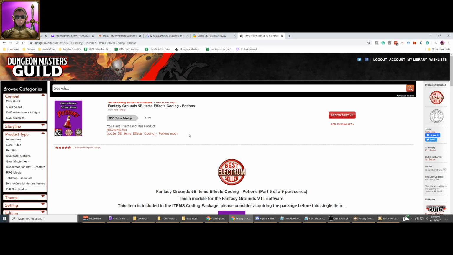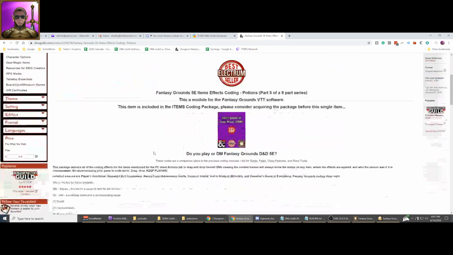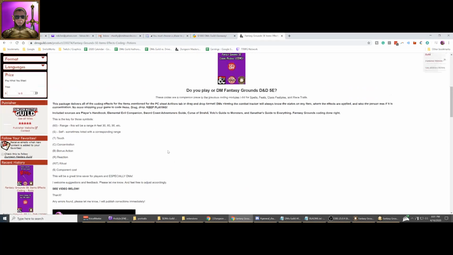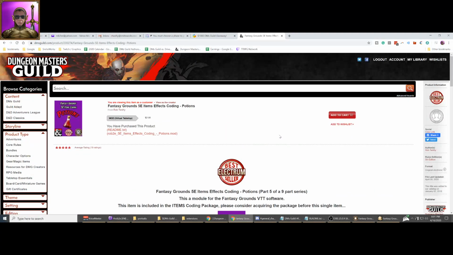And prices on those coding packages do go up. If I add mini codes, I do increase the price over time. They cost a little bit more now than they did when I first started doing them. But as long as you own it already, the price increase won't matter to you, because you'll just get the updates for free. So basically, the sooner you buy, the less it might cost you. And of course, if you buy in the bundles, you get a discount. Depending on which one you buy, you save either 15 or 30%.